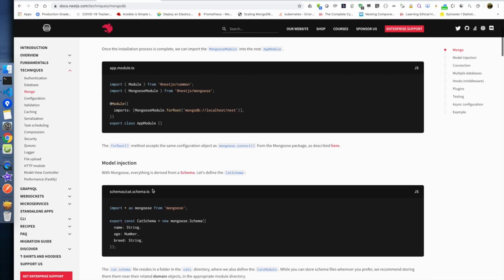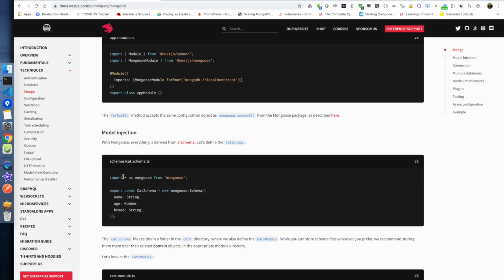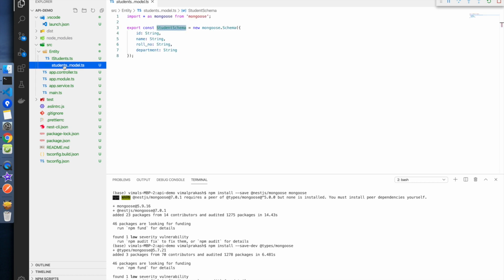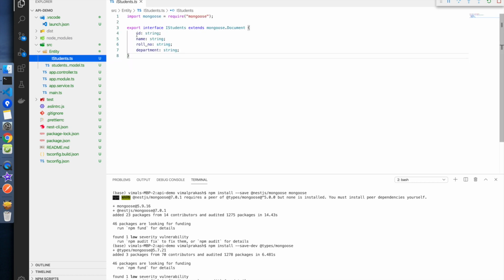And next up, we need to create the model schema for the database. If you see here, there is a student schema, which means the same entity. We need to create one for the schema. It's like in the traditional world we create the table first and then come to code, right? In this case, we are doing that via code.